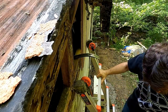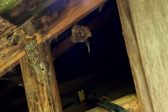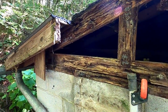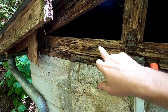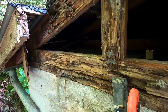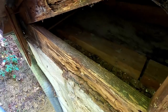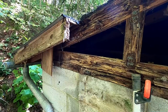Scared me. Big wasp nest. It's an old one though. So look at that. It's not actually as far in there as I thought. So definitely this truss is going to have to be repaired on this end. And you know, the roof's going to get sheeting and stuff. And I'll have to inspect that seal plate pretty good. But I can't get in there to do that right this minute. But I don't know, we'll see. Definitely some work to do here.